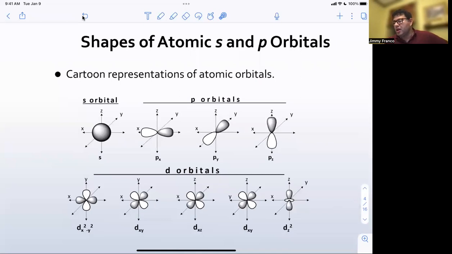For us, we'll mainly focus on the s and p, so make sure you commit these to memory. There are more orbitals, and I just want to highlight that we're only looking at a small subset, but it just happens to be the ones that we see the most in this class. Carbon, oxygen, and nitrogen atoms tend to only use s and p, and so that's why we're going to focus on those.